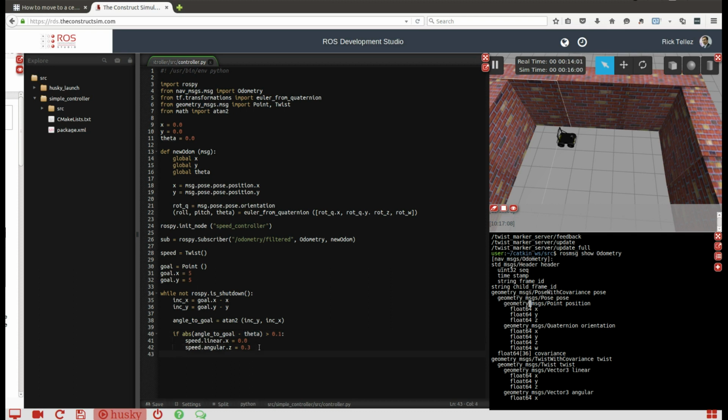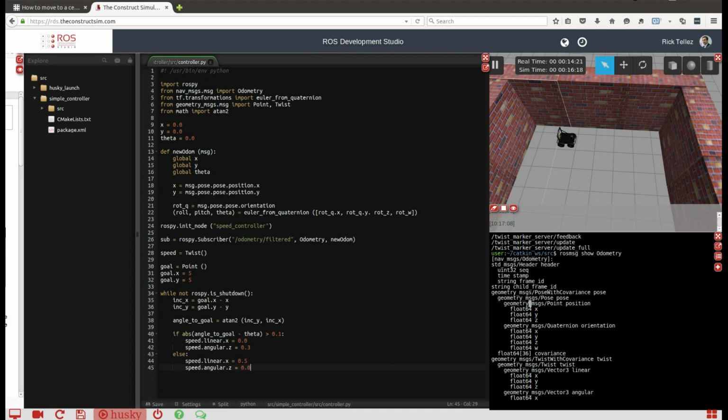Then, in case that is not the case, that I'm facing the goal, I have to do just the opposite. The linear speed, let's provide it a value, for example 0.5, and the angular has to be 0.